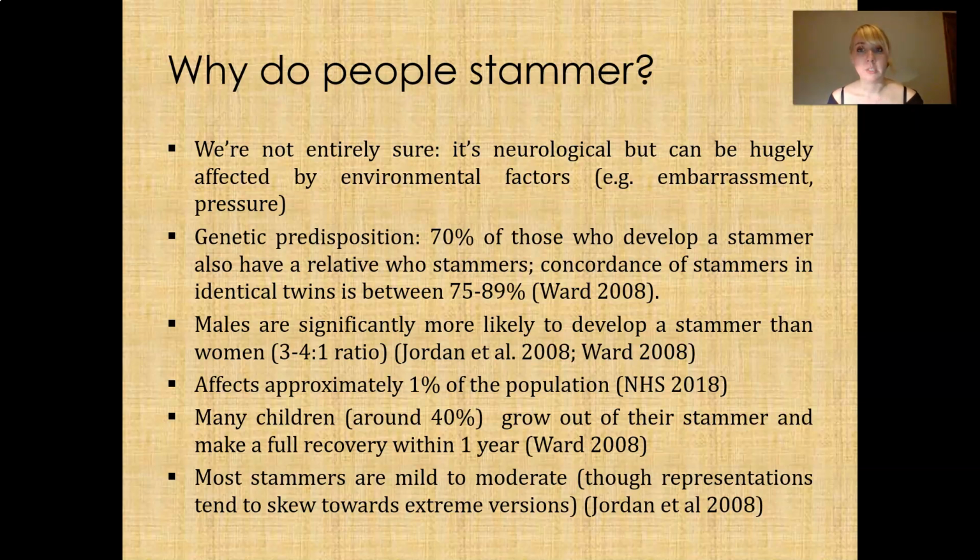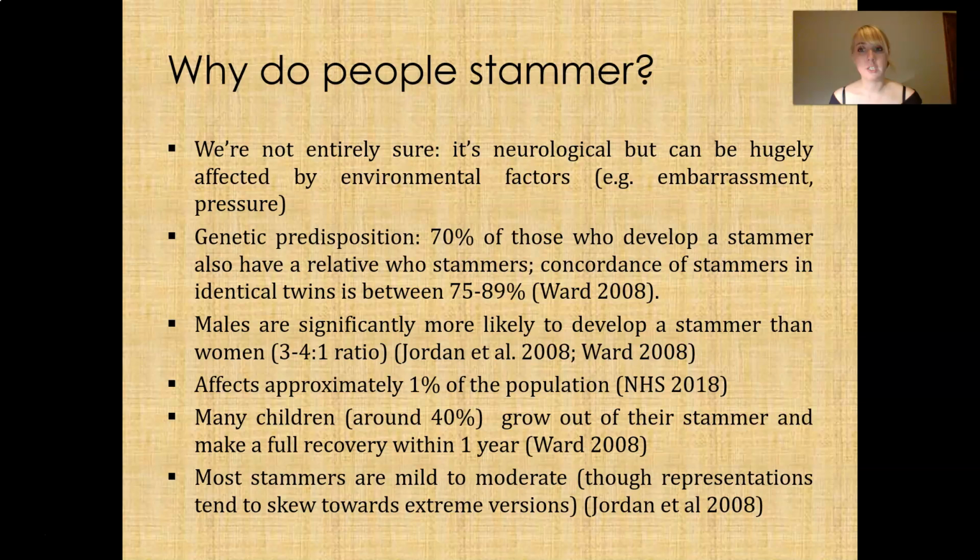So why do people stammer? Well, interestingly, we're not entirely sure. We know that it's neurological, it's something to do with the brain, but it can also be hugely affected by environmental factors such as embarrassment, pressure, or stress. So sometimes people will have a stammer which is barely noticeable, but when they're then put in an uncomfortable or high-stress situation, the stammer or stutter will get worse and become very, very manifest.